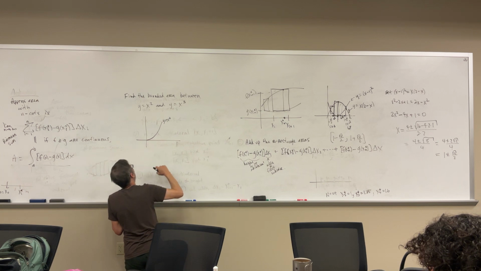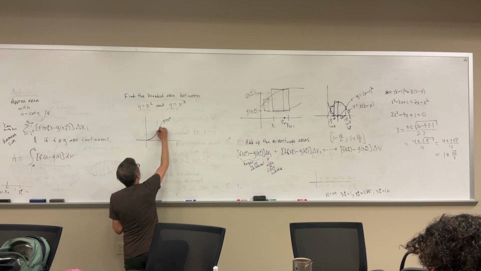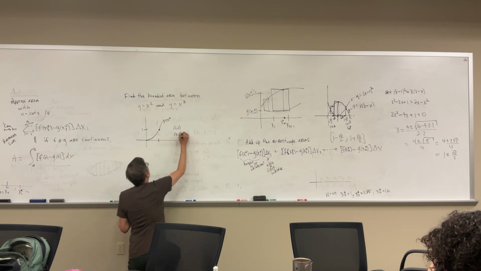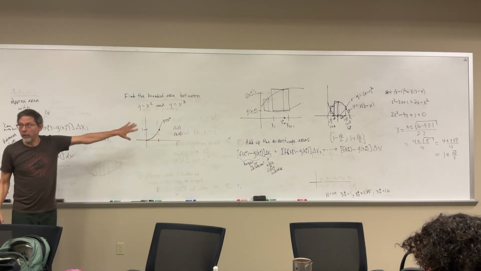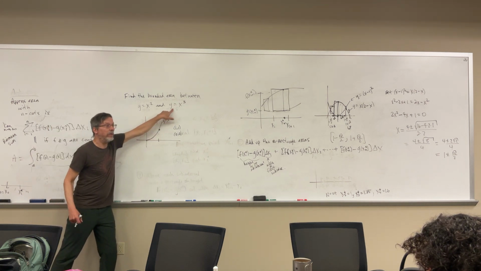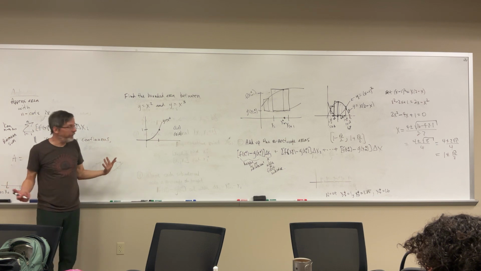Let me show you something interesting here. When I do y equals x cubed, it looks almost the same. Notice that they both have the point 1, 1 on them. So if I got one here and one here, that's on both curves. And so is 0, 0. Does that make sense that those points are on both curves? When x is 0, y is 0. When x is 1, y is 1. So those are common points.